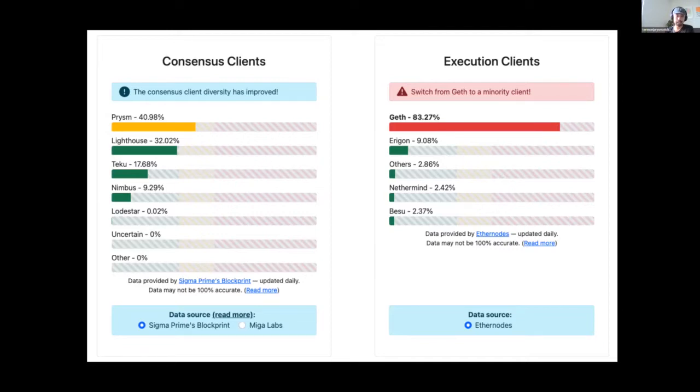The execution client obviously needs a lot more work, and that's definitely something that as a community we should probably pay more attention to in the following months. But yeah, I'm really happy with the client diversity right now, and I also want to encourage more people to try out minority clients and see which features you like and which you don't, and then bring feedback across clients, right?